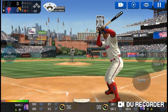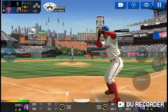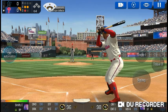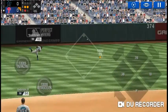He delivers. Swing and a miss. Strike one. Here's the windup and the pitch. The batter's protecting the plate. Here's the windup and the pitch. He's got some real power. Now that was a quality at bat.